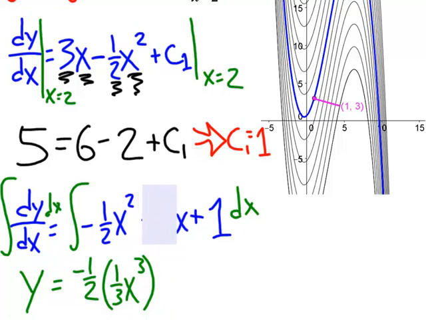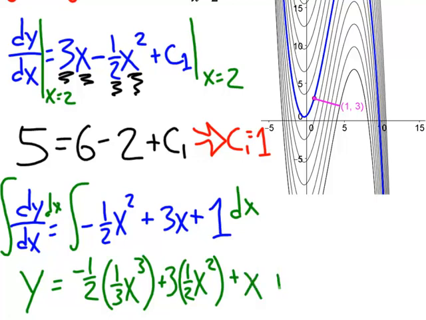Okay, I cover up the plus 3 and anti-derive just the x. That's going to give me x squared. I need a 1/2 out in front to balance it out. And then I unveil and I get plus 3. And when I anti-derive the plus 1, I just get plus 1x. And don't forget the plus c. It's a different c than we had earlier, so I'll call that one c2.